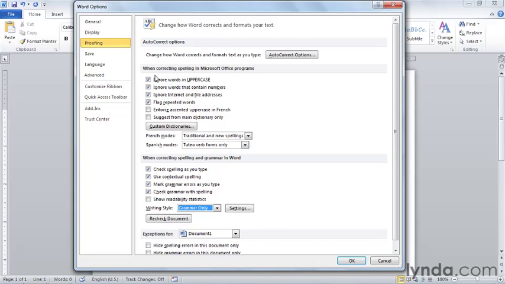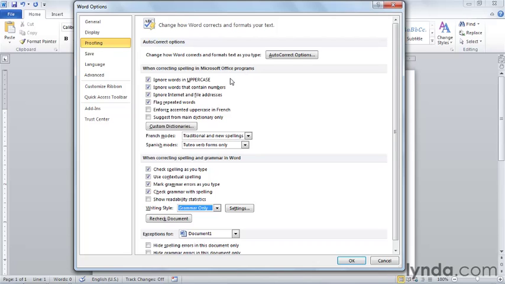In the past, Word had its own custom dictionaries. So did Excel, so did PowerPoint. In Office 2010, Word, Excel, PowerPoint, and Outlook share a dictionary. And they also share some specific settings about how the dictionary is used. So if I change a setting here, I'm changing it for all of my Office applications. And if I change a proofing setting in Microsoft Excel, I'm also changing it for Word, whether I intend to or not. So you want to know that these settings are good for all of your Office applications.